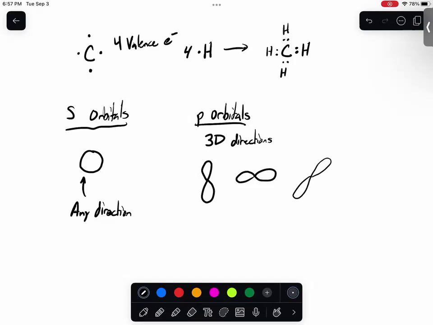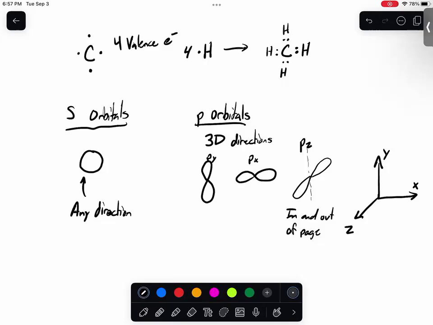And so what we're thinking about here is if we just look at one of these 3D plots, this would be our, well, normally people would call this y, people would call this x, people would call that z. The z one, keep in mind, is technically going in and out of the page. All right. So those are the three different p orbitals that we have: a px, a py, and a pz.